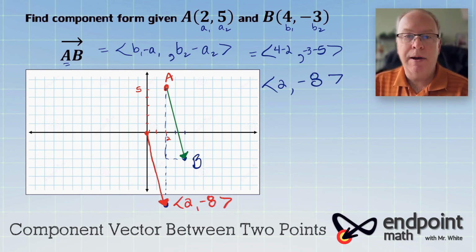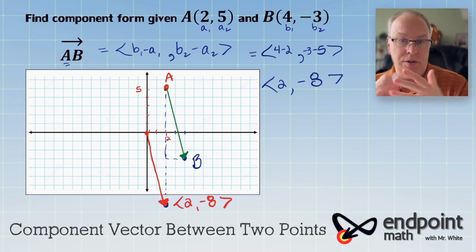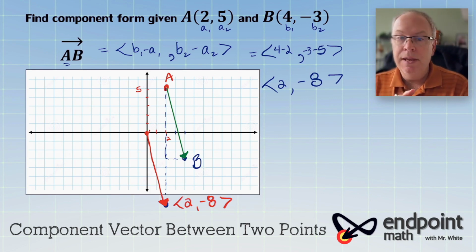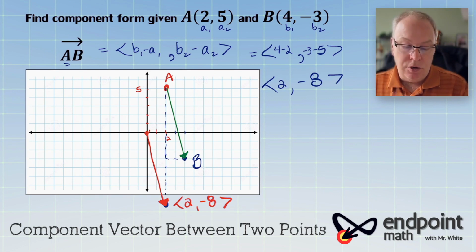Now what do you notice about those two vectors? They are parallel and they're the same length, and that's called magnitude. So they start at (0, 0). This new one starts at (0, 0), and it goes to (2, negative 8). So we've kind of centered everything to (0, 0). Remember, there's another video about magnitude, and magnitude talks about the size of this. So that would be the magnitude of this AB vector right there.